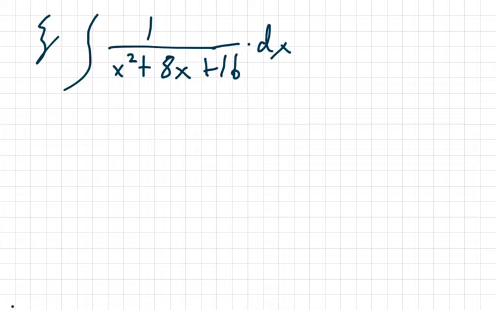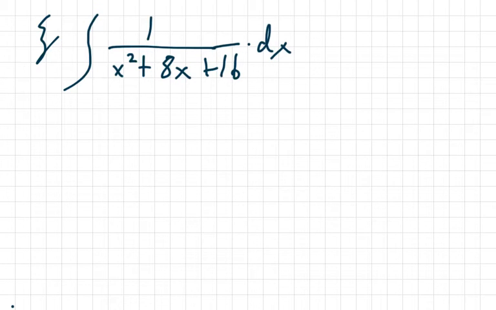Here's a little bit different one. This one here, when I look at the bottom, I clearly see that the function on the bottom is the more complicated one. But when I do the derivative of that, I get 2x plus 8, factor that out. I'm going to be left with an x plus 4, and I'm just doing some mental math in my head thinking about this. Well, I don't have an x plus 4 in that function up top, so there's got to be something else I can do.